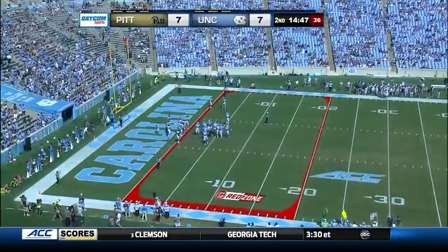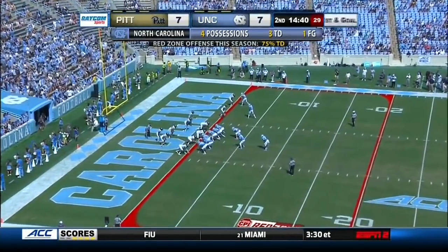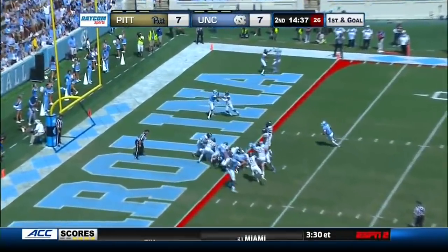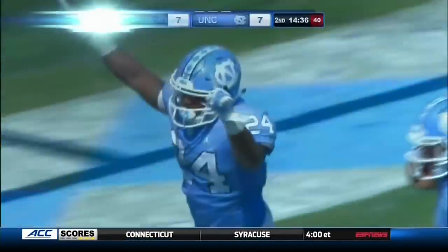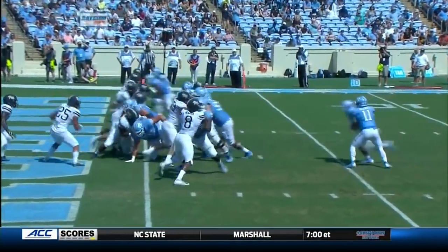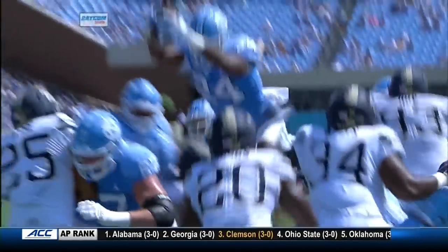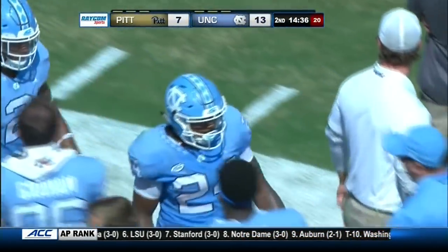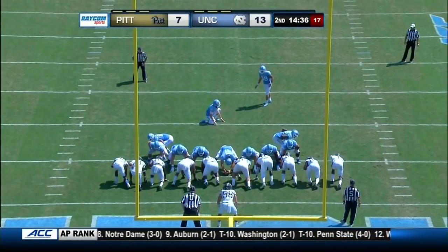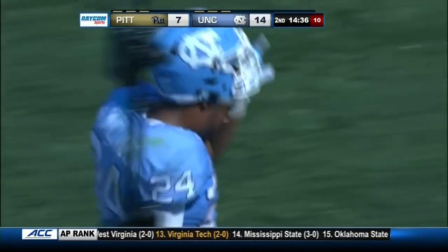Red zone time, brought to you by CPI Security. The first time into the red zone in this game since the TD run was 37 yards — over the top and in, Antonio Williams with his second TD in the game from a yard out. Antonio Williams running with a lot of purpose — that third-down run pushed it inside the one-yard line. There was no doubt on this one: he just powers it in the end zone. Third rushing touchdown of the season, second of the game for Antonio Williams. Extra point from Freeman Jones — 14-7, Tar Heels.